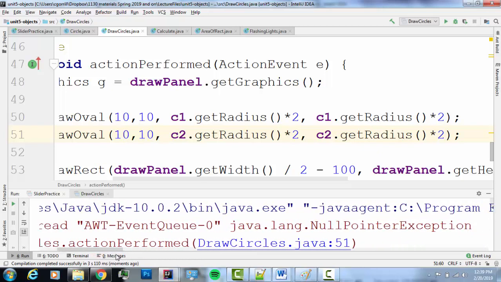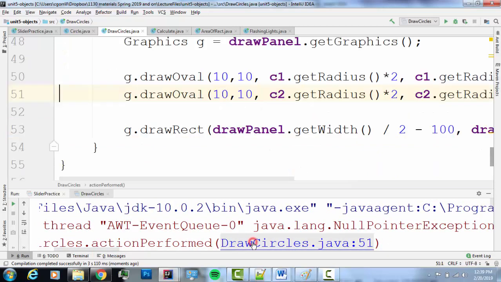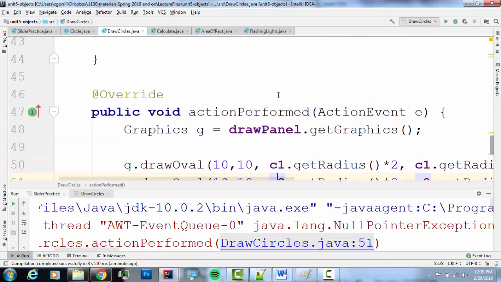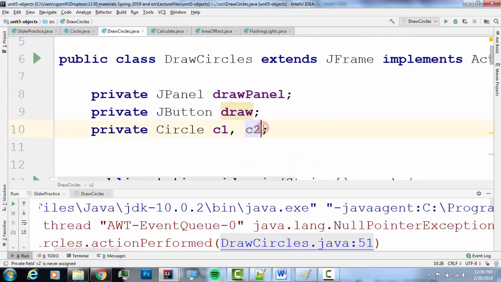I've got something called a NullPointerException, and let's see where that's coming up. It's coming up right here. This is actually just a mistake, because this is a mistake I make frequently, and the great thing is I know exactly how to fix it. And this is a mistake that you'll probably make frequently as well. Now here's what a NullPointerException is. It means that you've created a variable of a reference type.